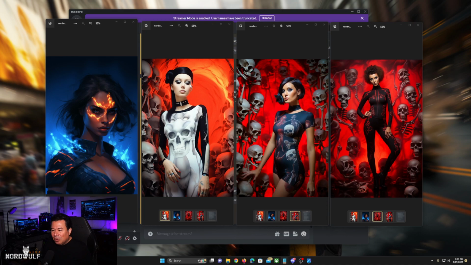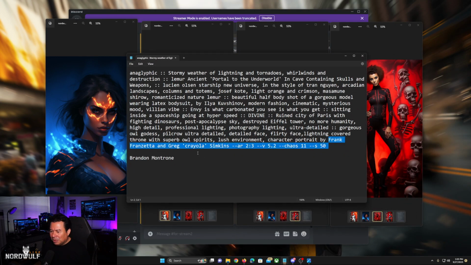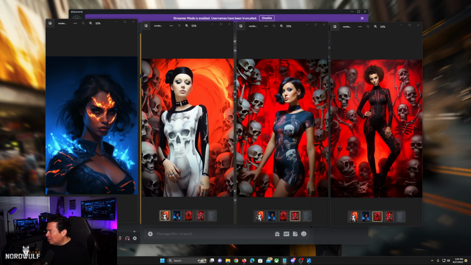And then we also noticed one other thing at the very end of the prompt that this gentleman was using, and it was here: character portrait by Frank Frazetta. Now, if you know Dungeons and Dragons and stuff along those lines, you know he's very popular with that kind of art, so I wanted to keep it in his style. So that's where we ended up with number 3 here. This was the end result of what we ended up with.